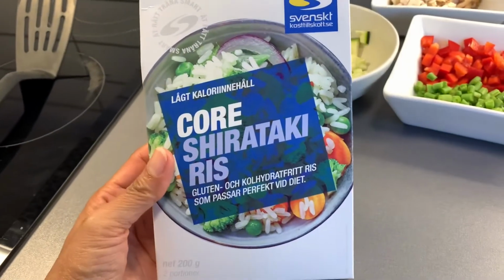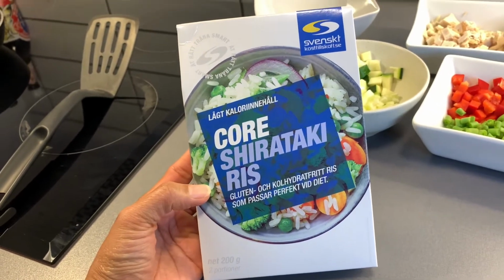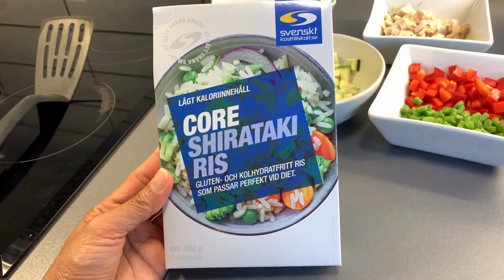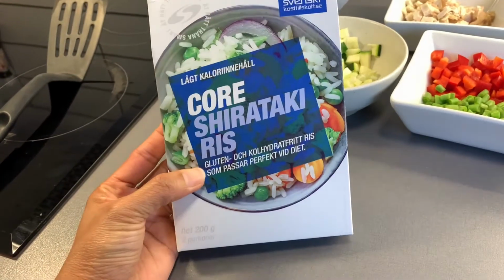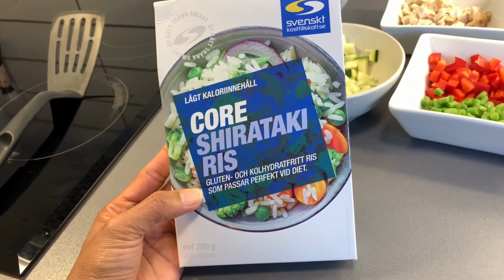This shirataki rice is from konjac plant, so it is good if you are going to lose some weight because it contains really low calories, low carbs. It's gluten free as well, so it really fits perfectly for your diets.